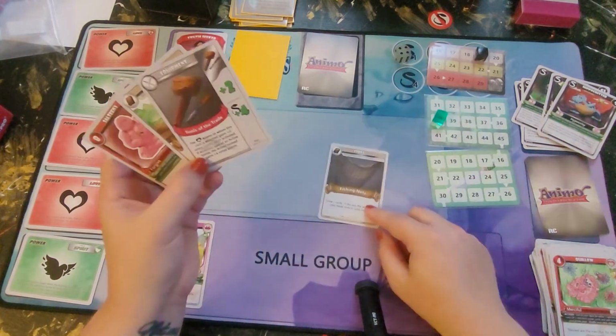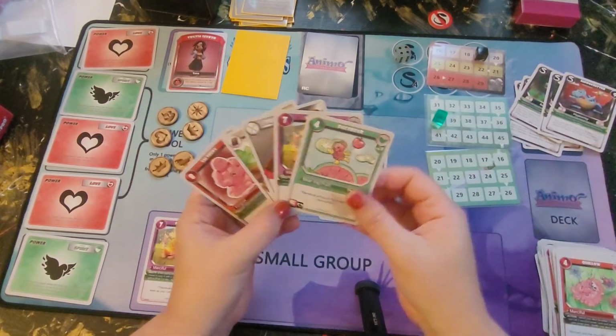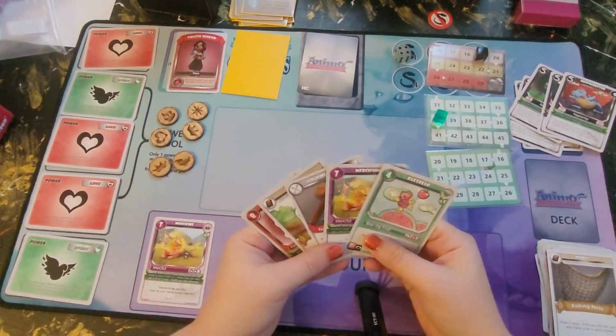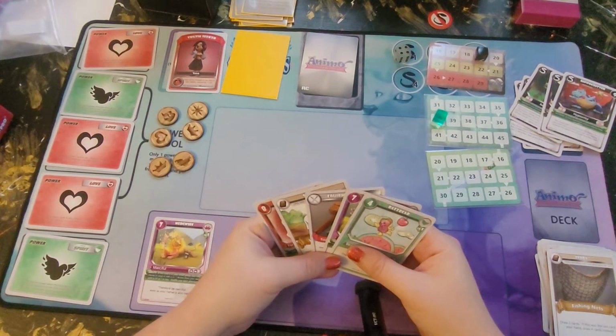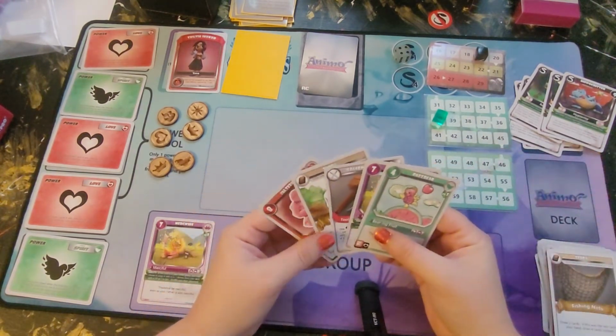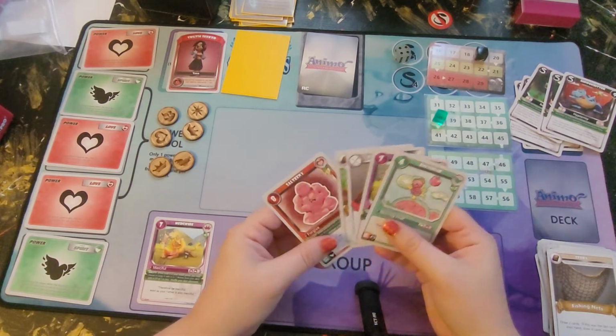All right, I'm going to go ahead and just draw two cards, which happens to be the end of my deck. So this can be my last turn. All right, so I either have to get 20 points or I lose. Cool, okay.